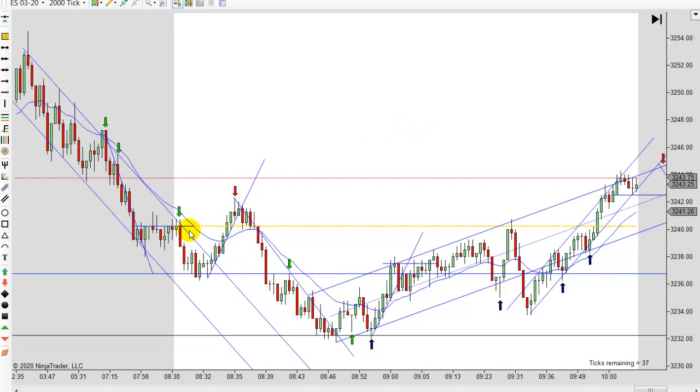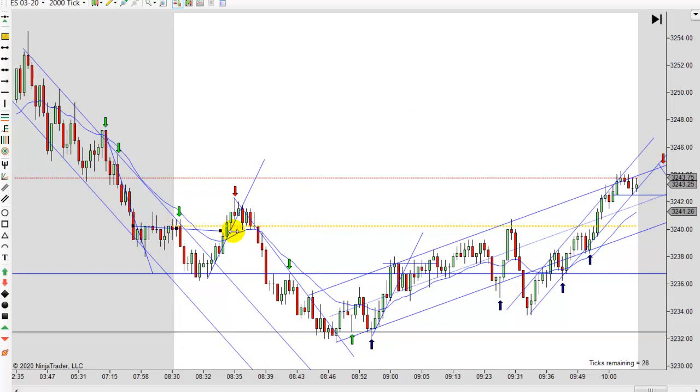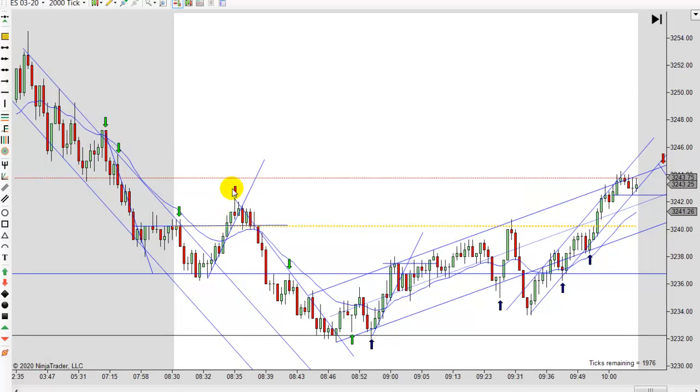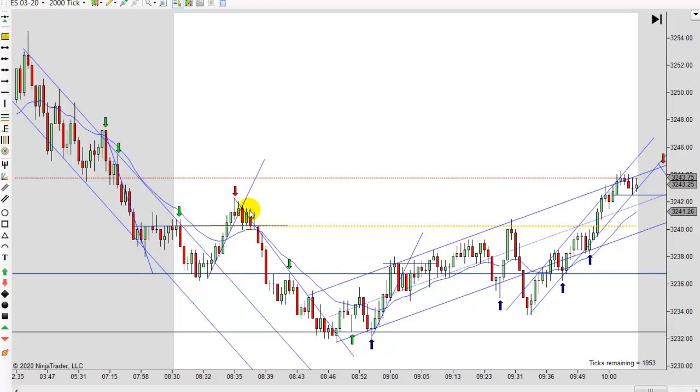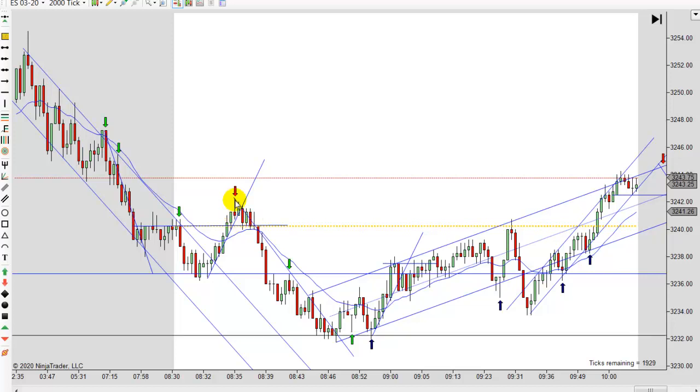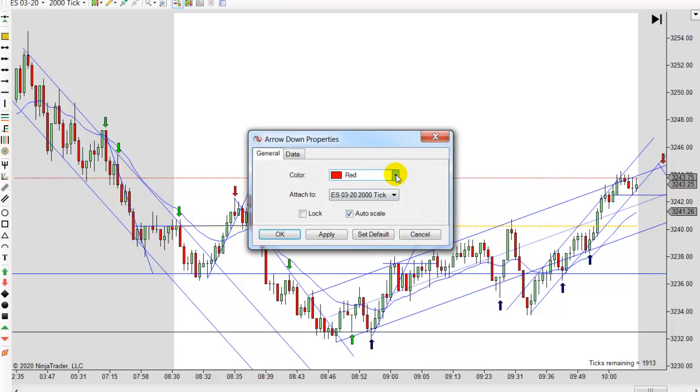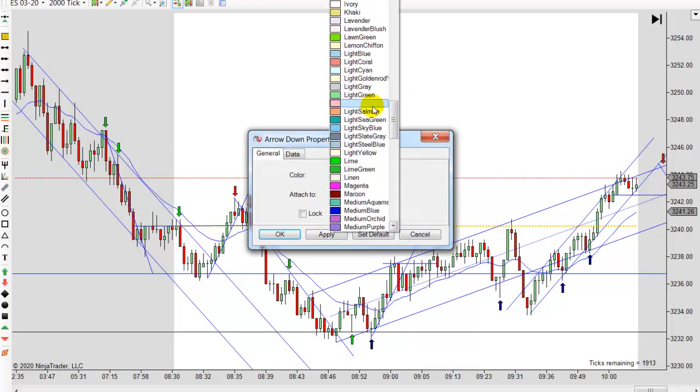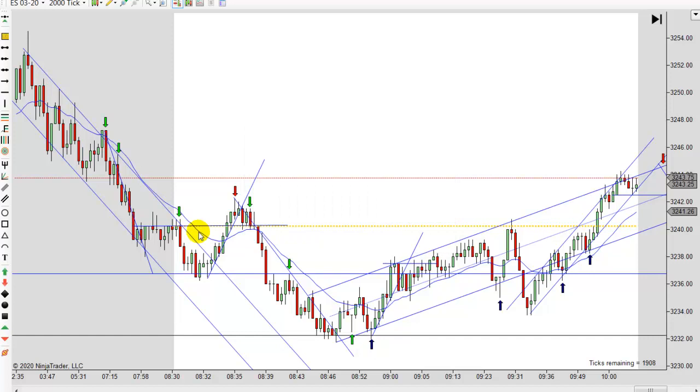And another thing I look at is this support. I didn't draw my line across, but I treated that like a little failed break higher too. And you could have called this a lower high and gone short right there. It didn't break higher, but that still would be a lower high after this failed breakout. I would have preferred, if it would have broke higher and then turned down, I'd say go short there. And you could probably argue for that one to be green anyway, especially if you're looking at that like a failed breakout, which it is, because we had that support coming across there.